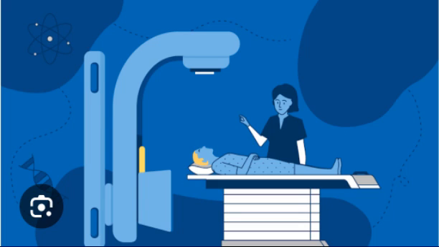Volumetric modulated arc radiotherapy is the advanced form of IMRT which delivers an exactly shaped 3D dose distribution with a 360-degree rotation of the gantry in a single or multi-arc treatment. Therefore, the radiotherapy machine can spin over the patient body during the course of treatment. The machine constantly reshapes and changes the intensity of the radiation beam as it rotates around the patient.